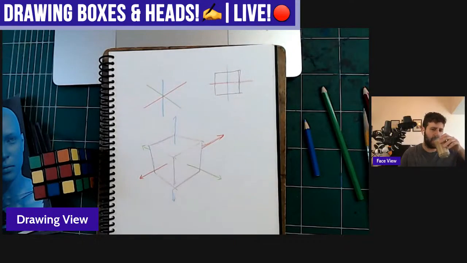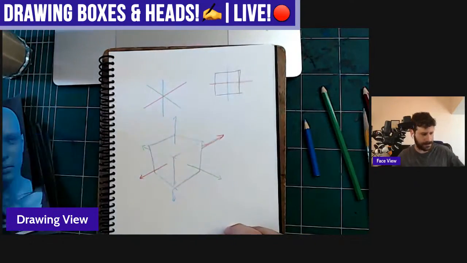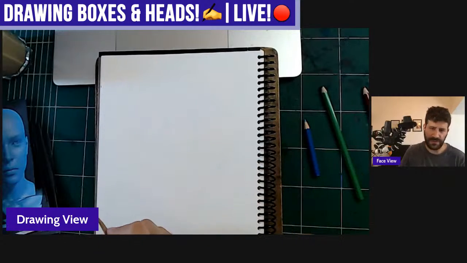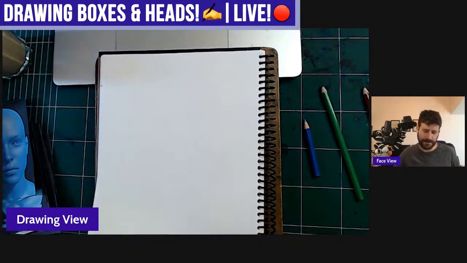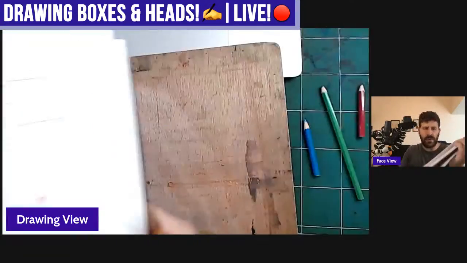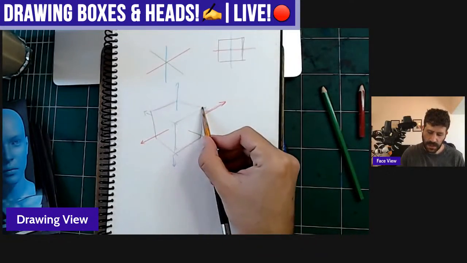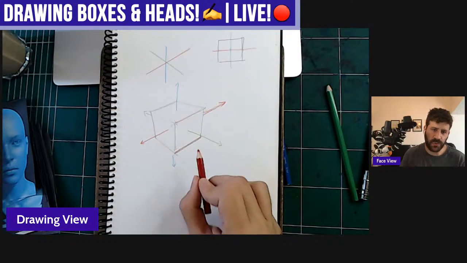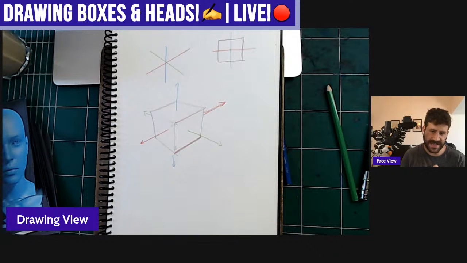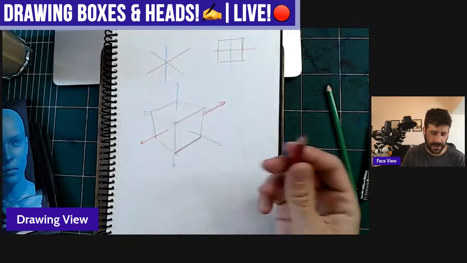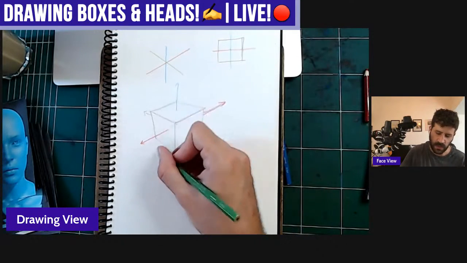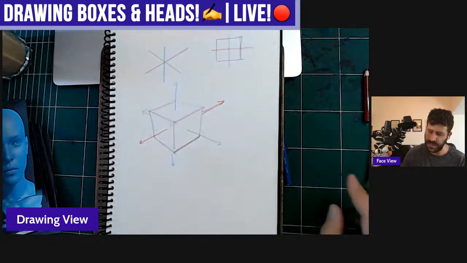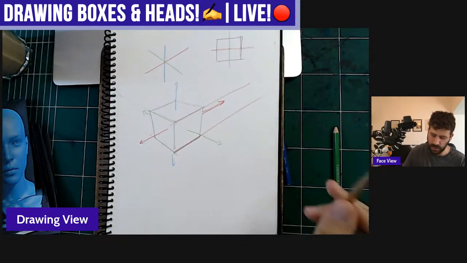Now I want to show you something cool. I want to show you why this is so important. I started diving deeper into perspective recently and I learned a lot of interesting things. I want to go back to this example for a moment. One more thing I want to explain. These lines are parallel to the red axis, right? This line and this line. Now, when I draw them on paper, I don't draw them perfectly parallel. Why is that? Trick quiz: why am I not drawing them parallel? I talked about this a lot in the past, so a lot of you may know. You may think I am, but let me show you. If I continue these, they actually converge. In fact, let me show you a more extreme example.